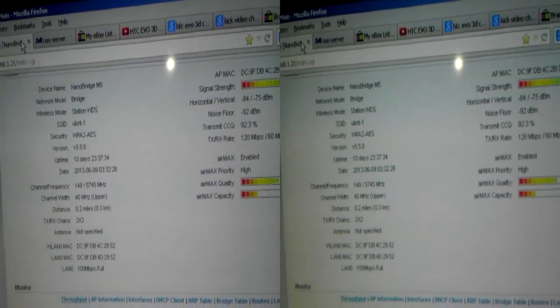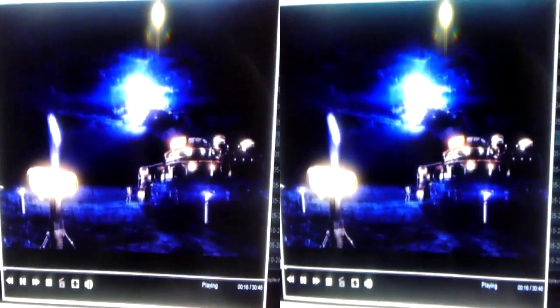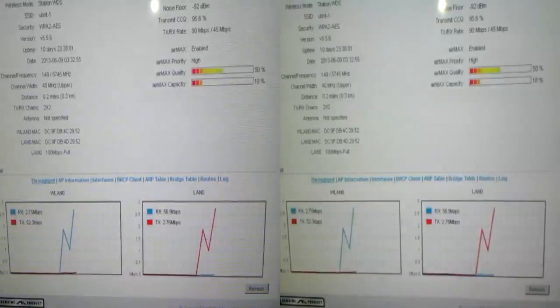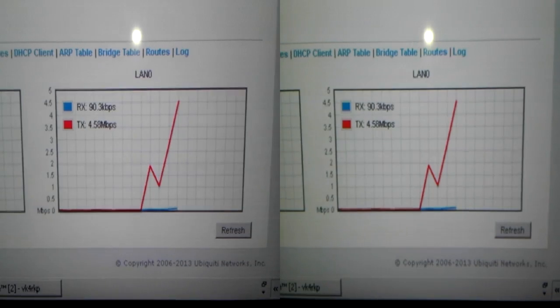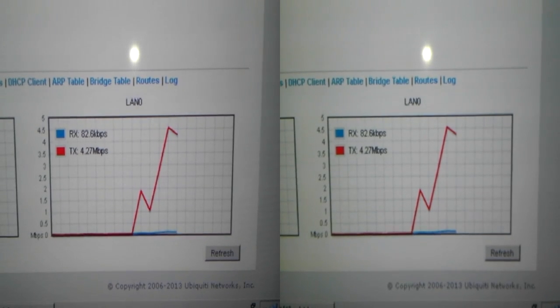I'll load the thing up a bit, make it do a bit of work. Okay, so this is just a movie, Star Wars Down Under. That's streaming off my NAS at home. As you can see, that's pushing it up to about 4.5 megabit a second.